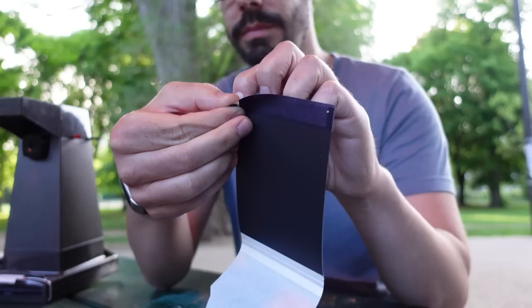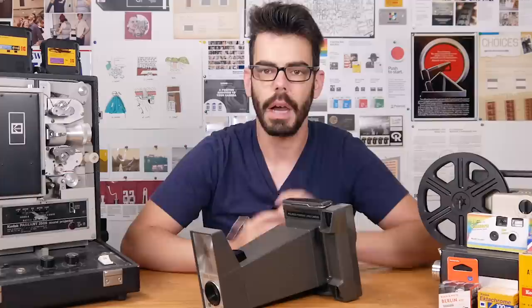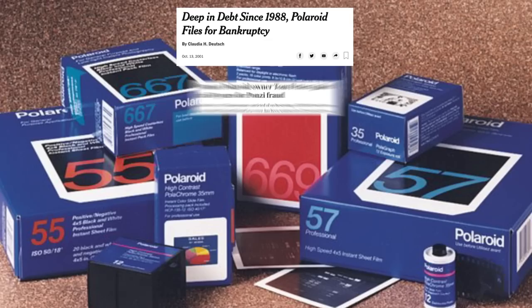Out of all those different PacFilm cameras, many of which just kind of looked the same, there was one that really stood out: the Polaroid Big Shot. A ridiculous looking hunk of plastic that still has its fans all these years later. I've already covered PacFilm in a variety of videos but here's the important thing about the format — fresh PacFilm isn't in production anymore.